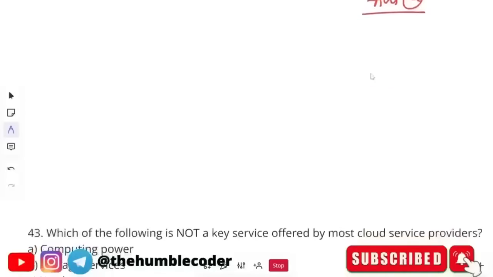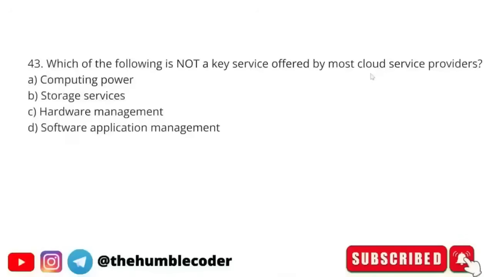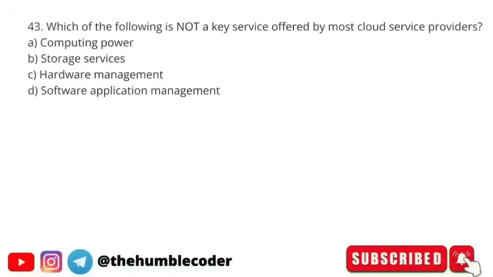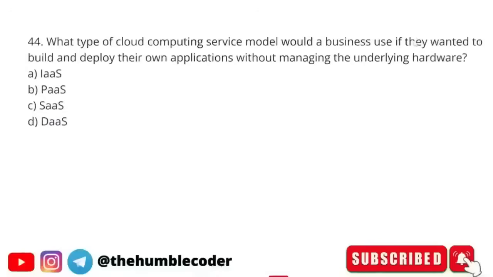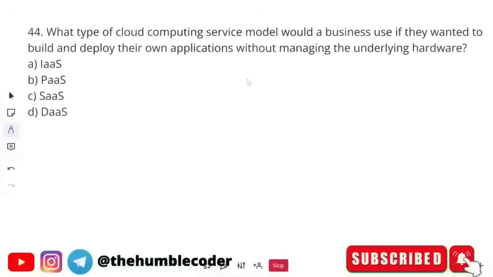Moving on to the next question that we have. Which of the following is not a key service offered by most cloud service providers? Options are computing power, option B is storage service, option C is hardware management, and option D is software application management. The correct answer is option C, that is hardware management is not a service that is offered by most cloud service providers.